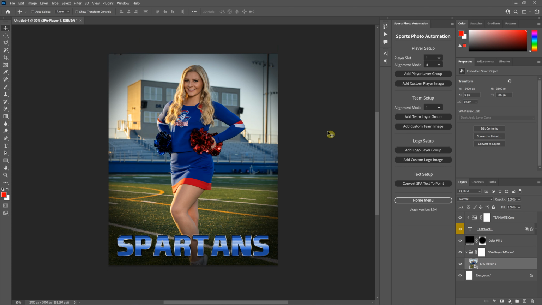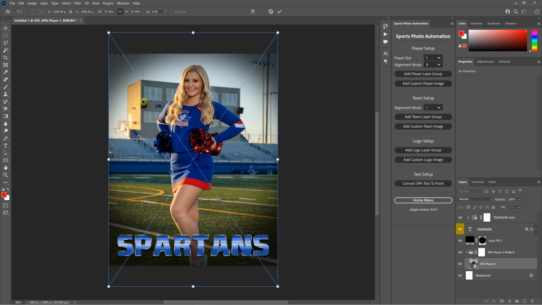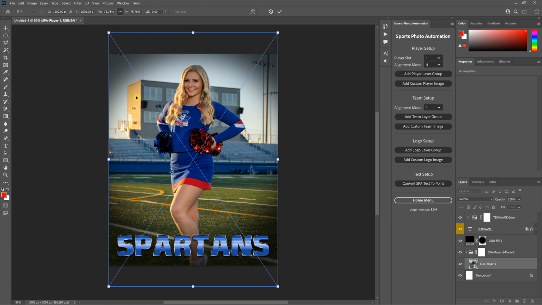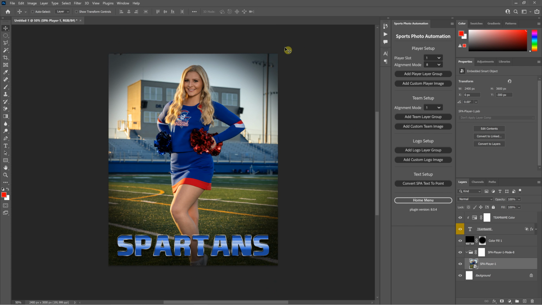So I guess there's different use cases for each of these modes. And if you use the pause step in SPA when it runs, on the pause to scale step, as soon as it brings up this scaling, you could then move this in place wherever you want it during the batch, if you wanted to have the batch pause for you when you're running. But the best thing with this mode, though, is if you just match the aspect ratio of your images beforehand to the aspect ratio of the document, then, like we demonstrated in the beginning of the video, the image will fit perfectly, and you won't have to worry about whether to leave gaps or to crop part of the image.